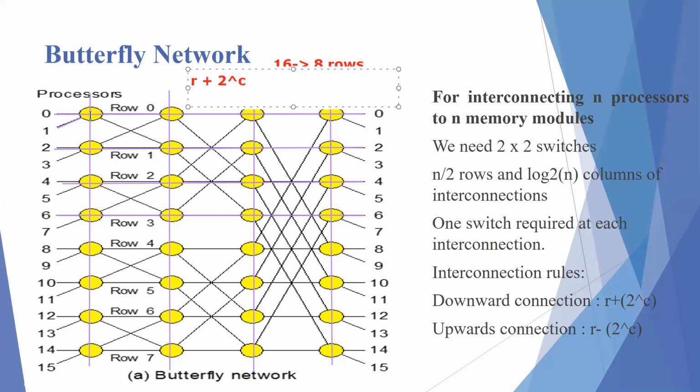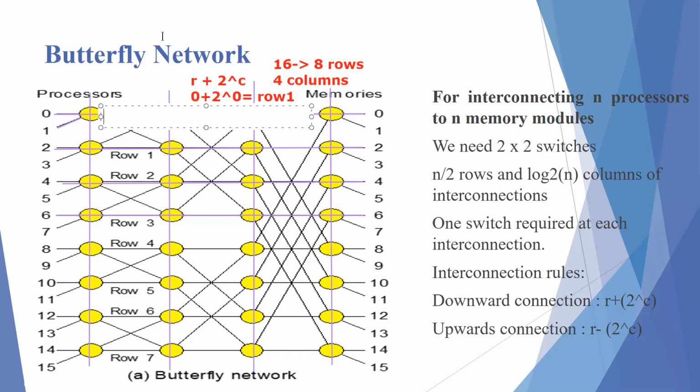So for the first interconnection, row is 0, right? Plus column is also 0. Okay? Yes, ma'am. So this gives me row number 1 as the output for a cross connection. So therefore, I cross connect towards the increasing side. If there is any doubt, somebody who is hesitating to ask can always send me a chat message. So there's a cross connection from row 0, column 0 to row 1. Got it, everyone?